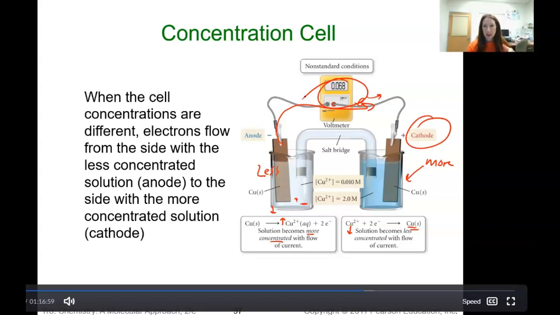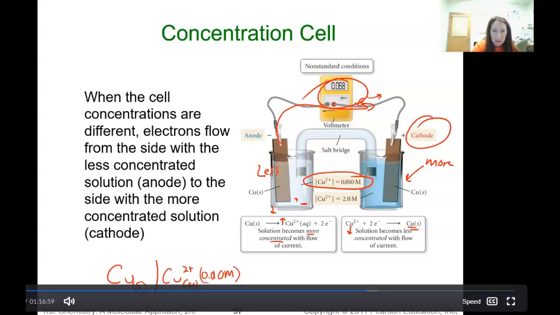draw this cell notation, I think I have this for you. This is just a little caveat to drawing those cell notations. We still do the same thing with our anode, and I'm going to put the solid here; that's our line for our electrode. Now in this case, for our Cu2+ aqueous, we need to note that the concentration is different. So you just do something like 0.10 molar. Salt bridge, and then our other one is also Cu2+ aqueous, and this one's 2 molar.